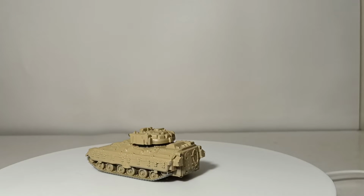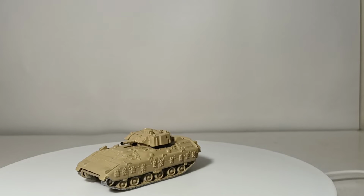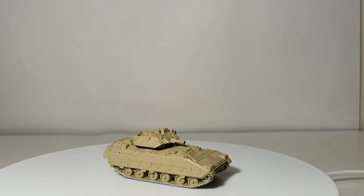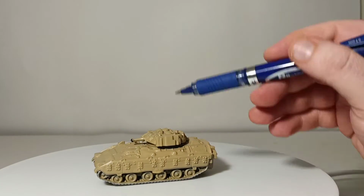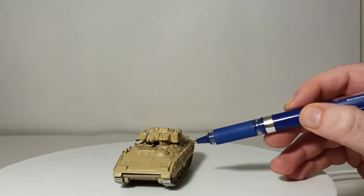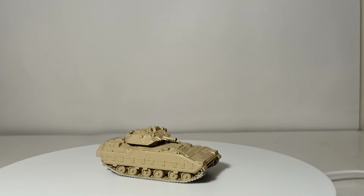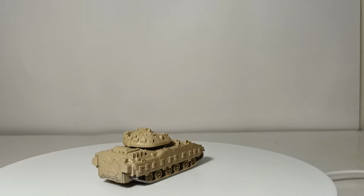So one of its armaments is a TOW missile launcher. Now, TOW is an acronym for a tube-launched, optically tracked, wire-guided missile, and if you look right here, this squared-off device would actually flip up, and you can see that the launcher, right here, would house a couple of TOW missiles that can be launched, and those are tank killer rounds that would destroy tanks.